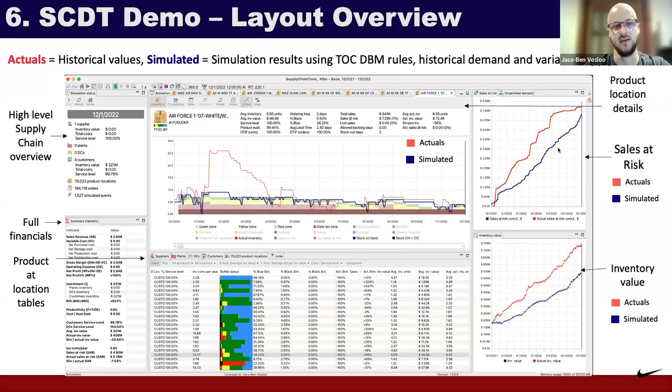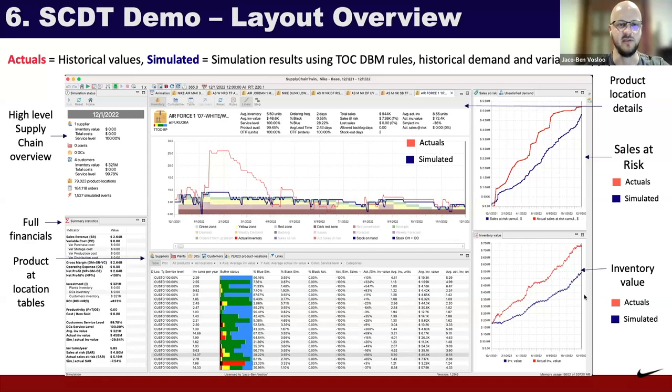Or, as we do here on the right-hand side, your sales at risk. Sales at risk is a measurement that we developed to say, when you've got a stockout, how much sales did you put at risk? If you had a preceding sales velocity before the stockout of, let's say, 5 units per day, and every unit sold for $1, then every day that you stocked out, you're running the risk that you could have made $5 of sales that day. So if you're out for 10 days, there's $50 of sales at risk. And we compare that for both simulated and actual. In this example on the screen, we managed to put less sales at risk by having fewer stockouts, or no stockouts, during key periods of high sales velocity.